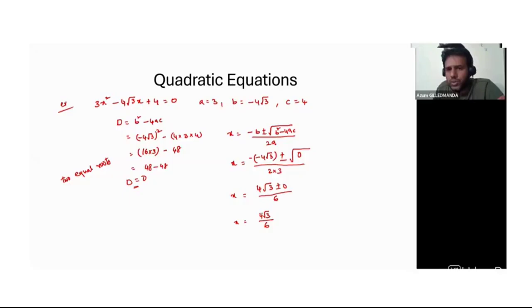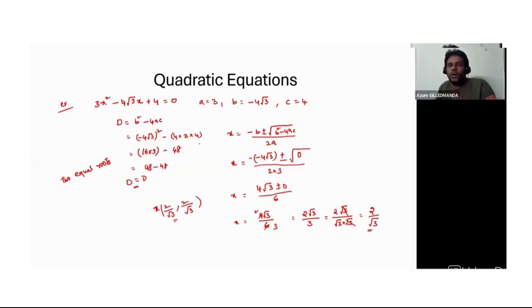Right? So 2 2's and 2 3's. So 2 root 3 by 3. Or I can also write as 2 into root 3 by 3. Can I write as root 3 into root 3? Right? I can. So root 3 and root 3 gets cut. So x is 2 by root 3. So it has two roots. So the roots of this equation, this quadratic equation, are 2 by root 3, comma 2 by root 3. So these two are the roots of the quadratic equation.